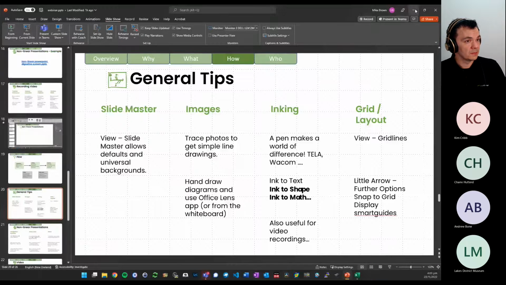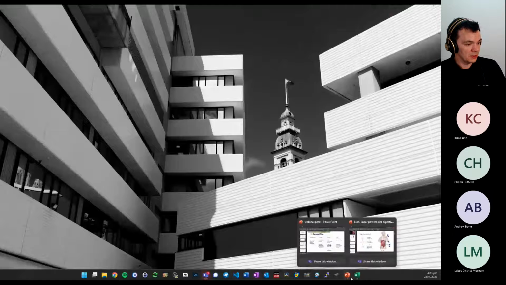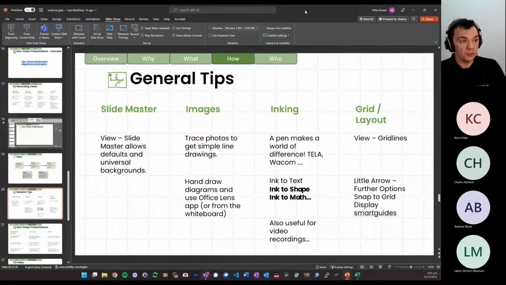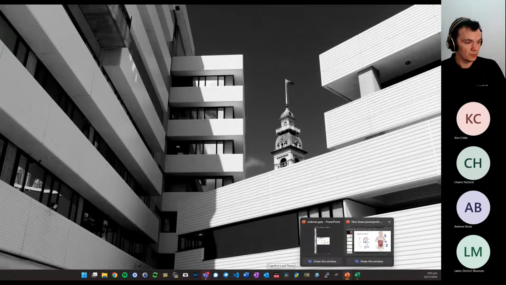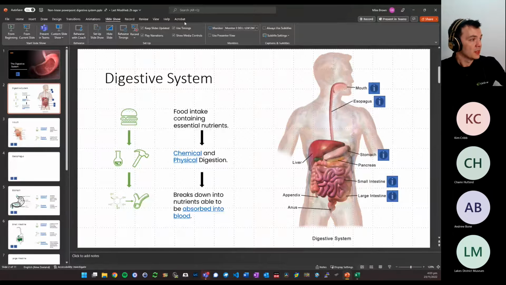So I'm going to get rid of this now. I'm going to move that over there so I can see what I'm doing. Okay, so the first thing to see here is there's something called a slide master.